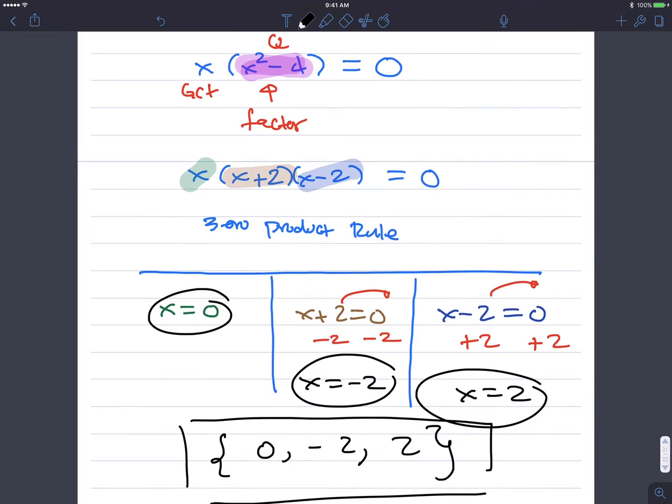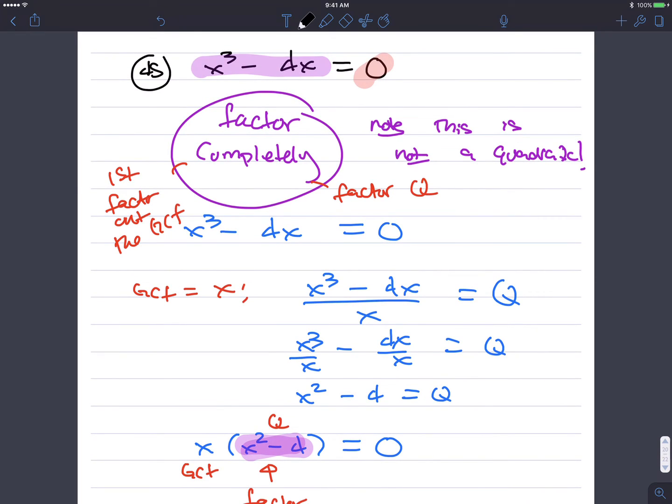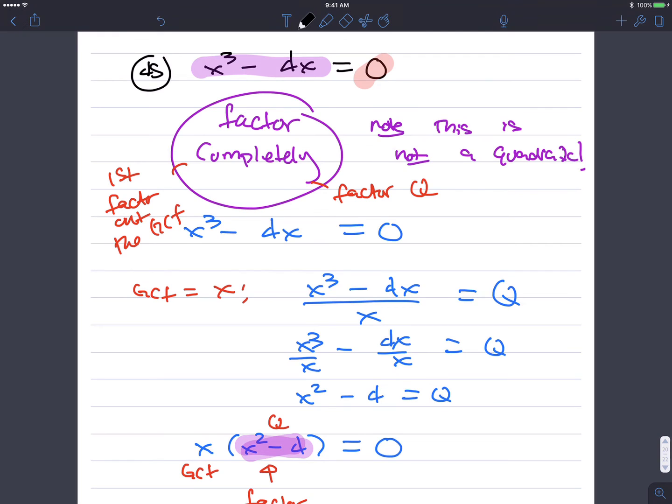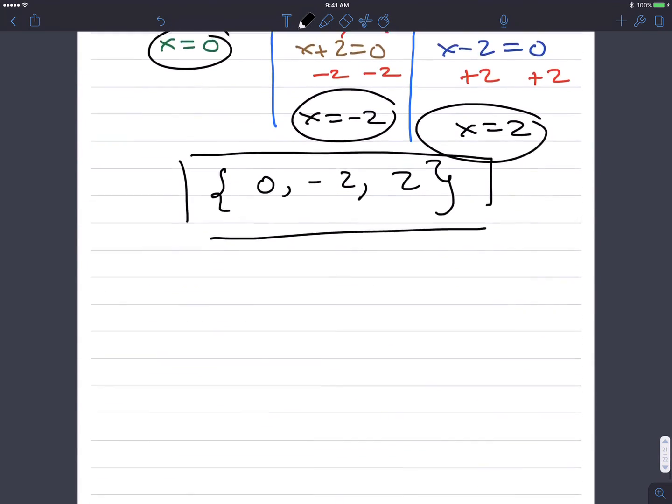This is factoring completely here, solving an equation that, in this case, is not a quadratic. So this procedure of factoring is really, really big. So hopefully you spend a lot of time with your factoring and factoring completely, right? Because now you can do something with it. You can actually solve these equations that are higher order. It doesn't have to be a quadratic. It could be higher order, meaning the highest power is 3 or 4 or 5, and we're going to see some of these. So that's what I wanted to include here today for you guys. A little bit of higher order. We'll do what we can for this higher order. We'll see how this works.